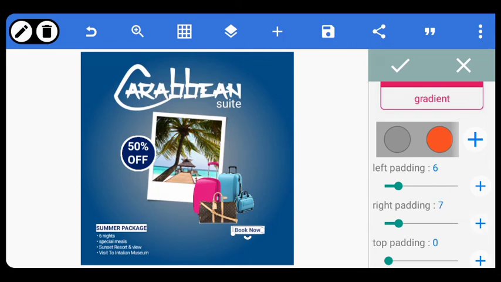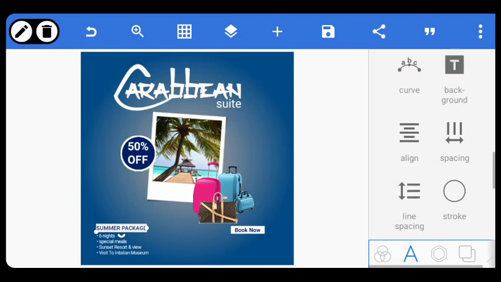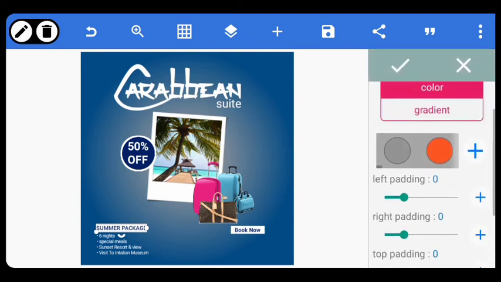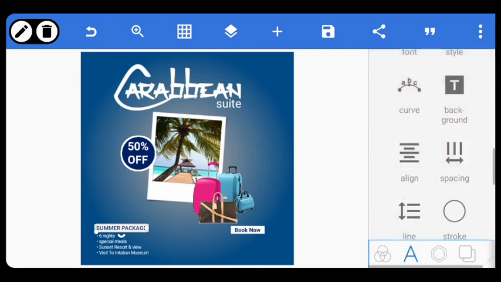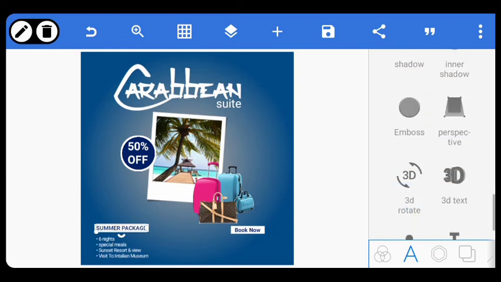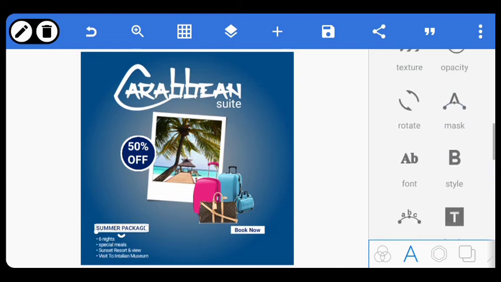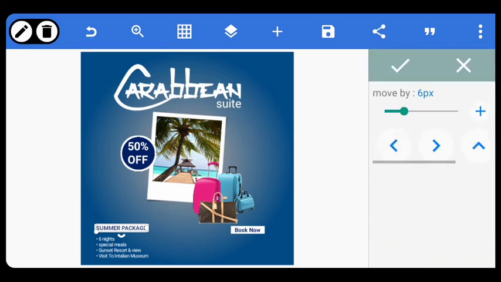Okay, so you can do the same thing for this other text. Part to the left, part to the right. Okay, so there it is. Still feel like this one is up above the other one, so reduce it, bring it down to be at the same level with this other one.